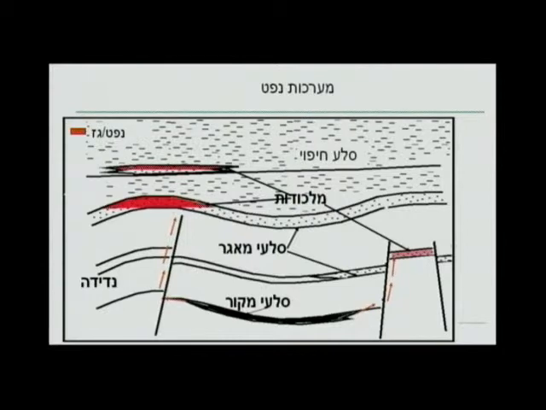This is the way I was taught in school when I was a student, and for many, many years, that's the way we did exploration. So we were looking for these sand traps, which are often clearly structural. There are clear, closed structures that can create these traps. And this was the main R&D and activity for oil and gas exploration.